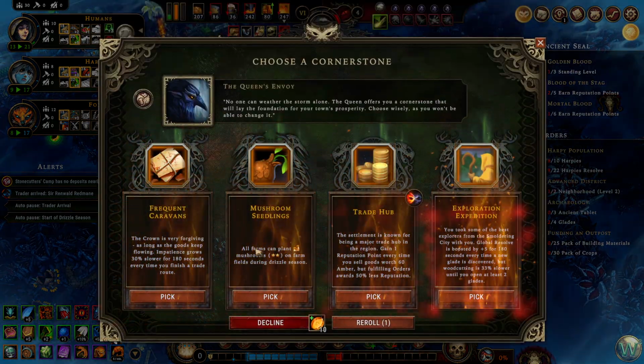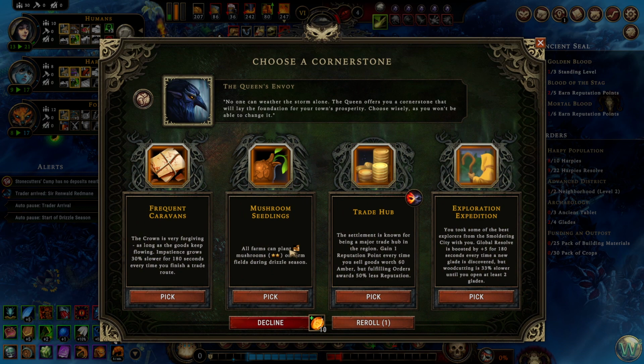Okay. Cornerstones. Mushroom seedlings could be useful. Not as useful as if we had a different farm building, because they're kind of used in place of the wheat then, but maybe. The Crown is Forgiving, and patience grows slower when you finish a trade route. That could be useful. Trade hub. Gain one reputation point every time you sell goods worth 60 amber. Okay. And exploration expedition. Probably one of these two.